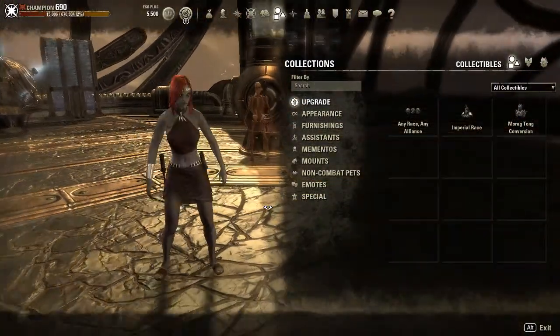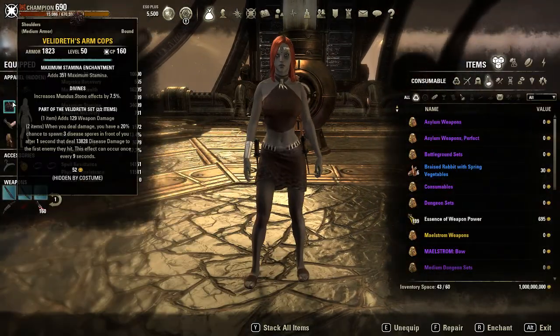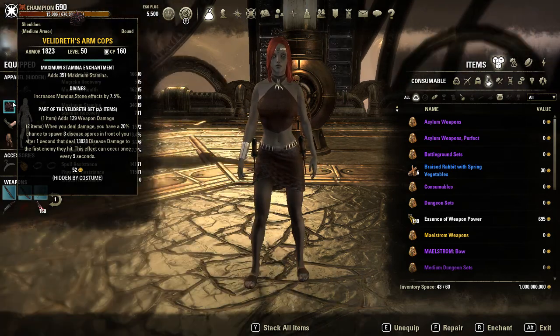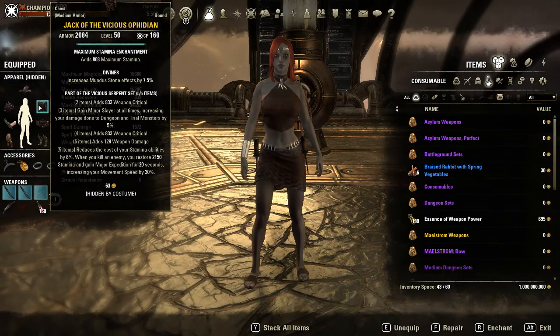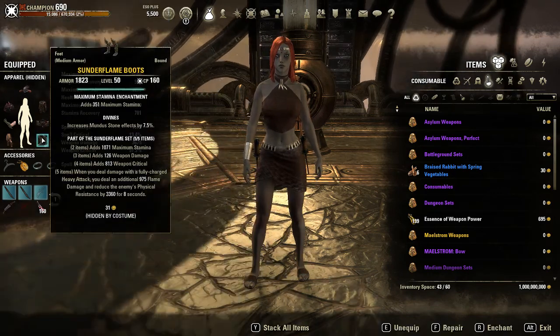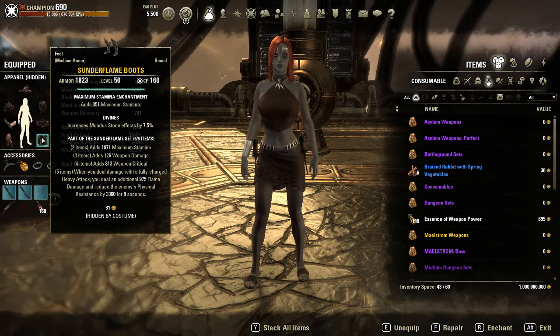We're going to go over our gear first. Two-piece Veladrets. You can use Selines. The BPS difference is pretty small there. I prefer using Veladrets though. Our first 5-piece set is going to be a Vicious Ophidian, all Divines obviously. And our second set piece is going to be a Sunderflame. This is a debuff set that you can use.